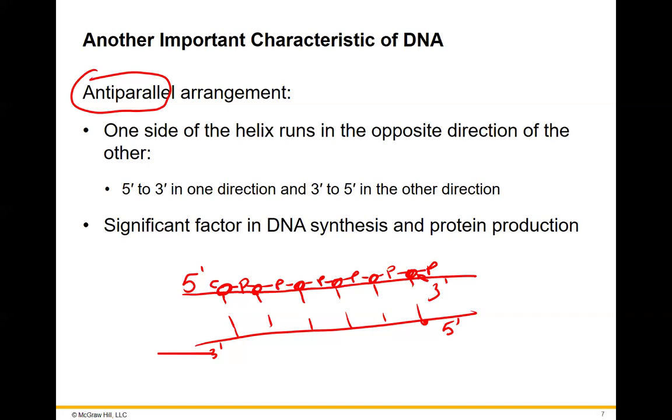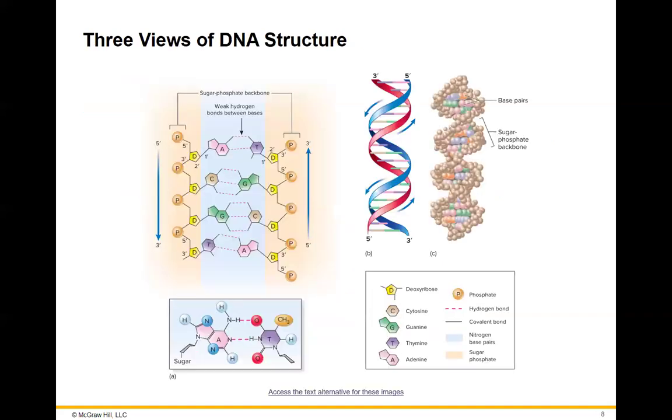Don't think of it as one is going 5' to 3' and the other one's going 3' to 5'. No, don't think of it that way or you're going to make it really hard on yourself. So they're 5' to 3' and like opposite sides of the highway. Leave it at that. Okay, so that's why they're called antiparallel, because they're running parallel literally to one another. We're binding off the sugars, yes, the same way, but their backbone's oriented differently.